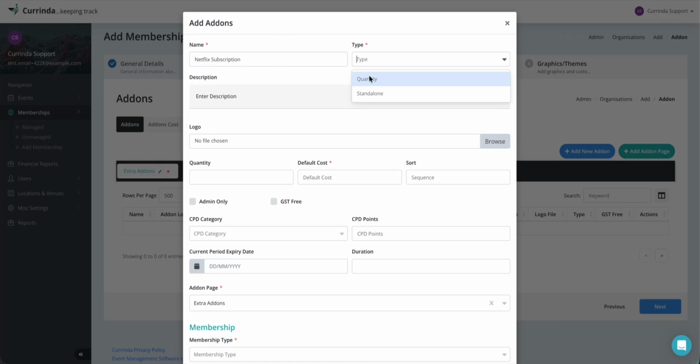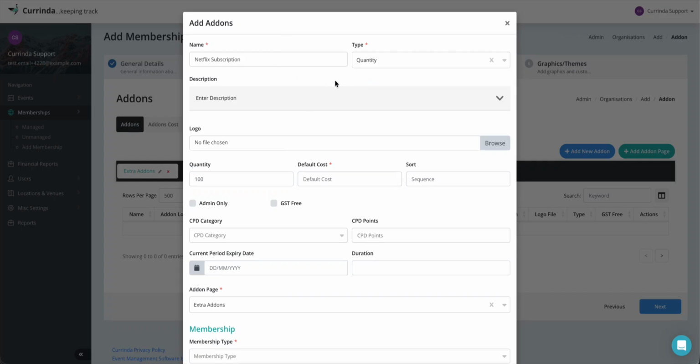If I set it as quantity and set a max quantity, let's say 100, any person buying this add-on will be able to purchase up to the max available quantity at that point in time. For example, person 1 purchased 5 Netflix subscriptions, then the max the next person can do is 95 because of 100 minus 5.